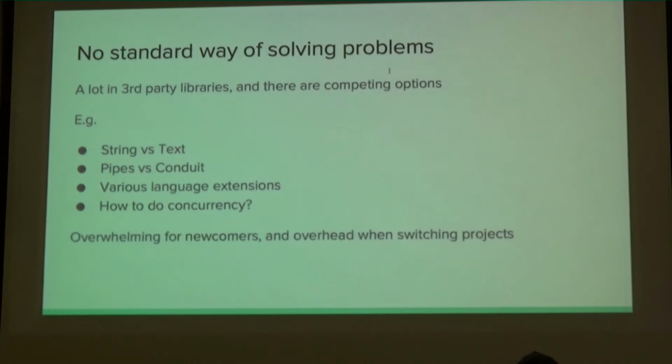There are things that, as you use Haskell more and more, you know you should use Text instead of String, but it's not obvious to beginners. And then there are other things, like I put pipes versus conduit there, but there's not one that's clearly better than the other, and it means that if you switch projects, it can be quite painful.